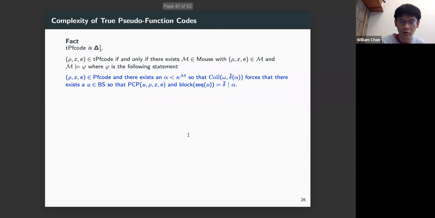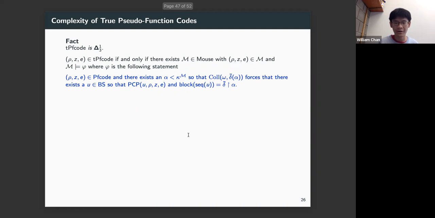Inside of M, (rho, z, e) is a pseudo-function code, and there is an alpha less than the top cardinal, so that if I collapse the alpha-th term of the measure sequence to omega, in that forcing extension there is a U which codes a bounded sequence, U is a pseudo-continuity point for the triple, and the block of the sequence coded by U is the alpha initial segment of the sequence of critical points.